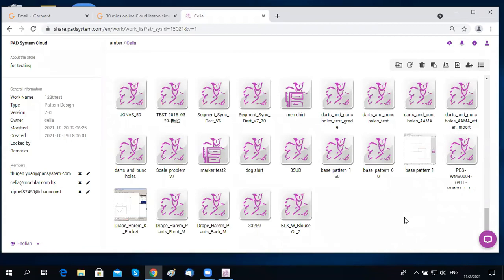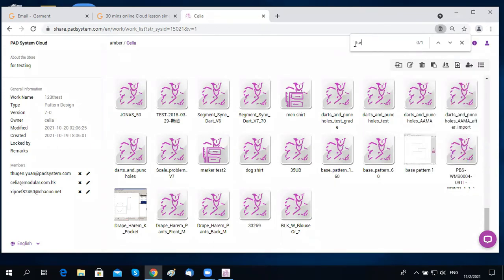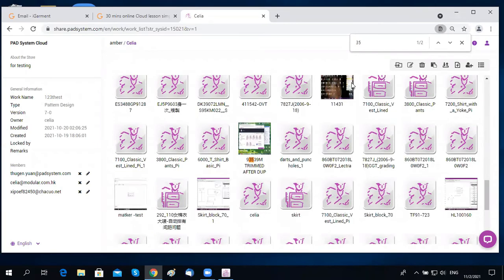If you want to search your file, you can click here, use the browser searching function, find, or you can press Ctrl F. Type which file you want to find. The file name may be 55. Okay, it will show you the file.